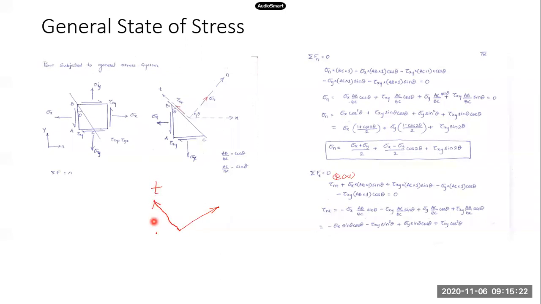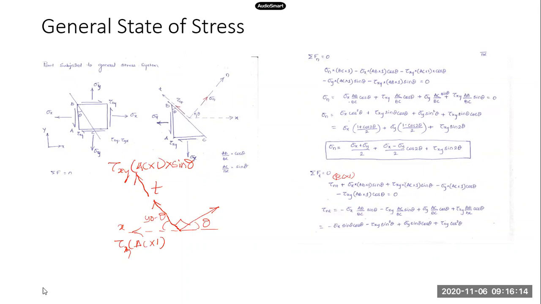So this is the direction along which I am considering the forces. This is my X direction, so tau xy is also along this direction. This is theta, this is 90 degrees, so this will be 90 minus theta here. From that, what I can get is tau xy into AC into 1. This is the force along the x-axis, directed along x-direction. Along this direction, what you get is this tau xy into AC into 1 into sine of theta. That will be the component in T direction. So when you resolve, it will be acting in the positive direction itself. That is how we arrive at these components along the directions.